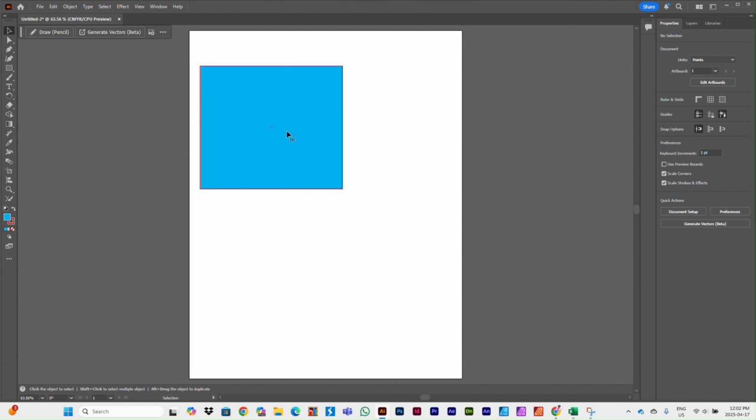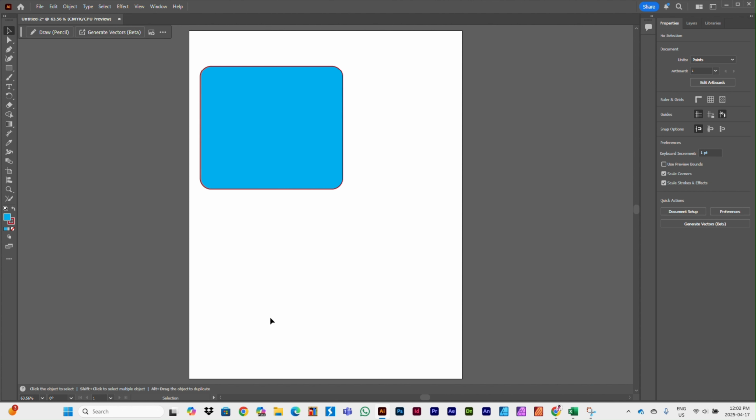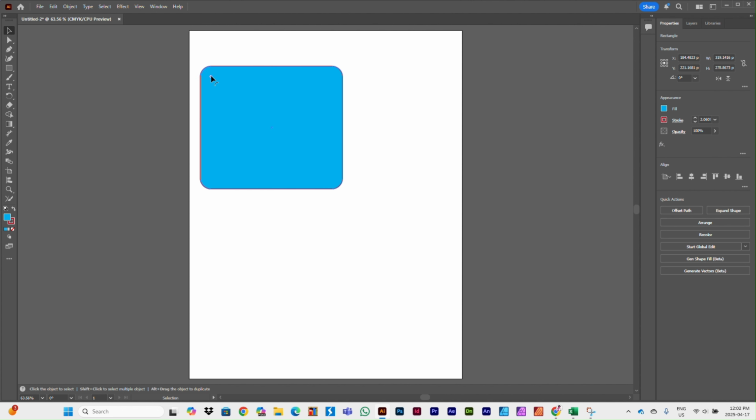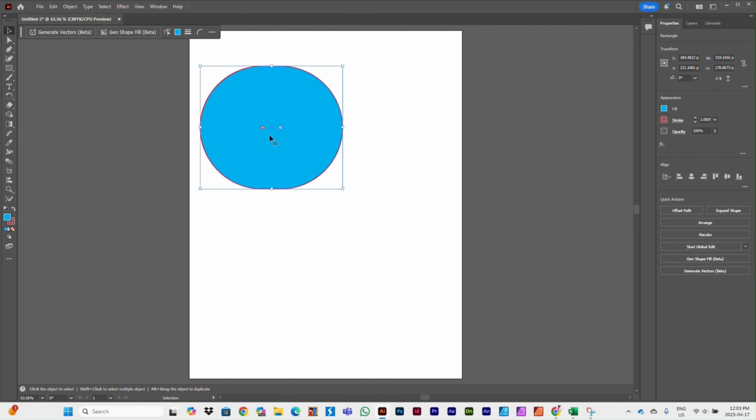When I select this object, you will see that there are these widgets here, these little dots at the corners, and if I hover over them, there's an arc that appears. I can use these dots to curve off the edges here. I can curve off more, but there comes a limit after which you can't curve it off anymore. Here I'm trying, but nothing's happening. It also turns red to show that this is the max capacity. I'll turn them back here.